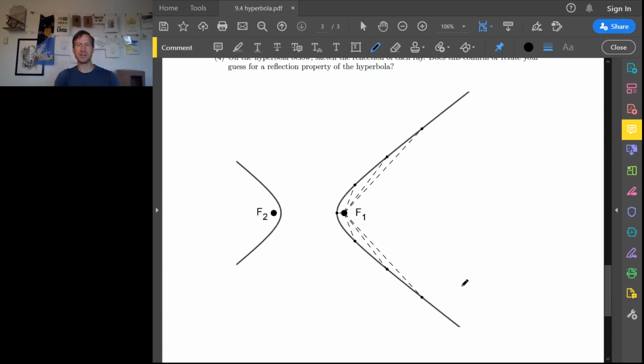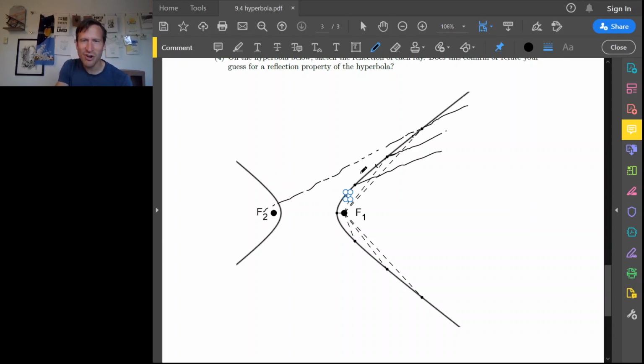Try out this second hyperbola to see if our guess still works. Okay, so what we're going to do is just sketch all the reflected rays. So for this first one down here, angle in is going to be equal to angle out, so about like that. Angle in is the same as angle out, so like this. Angle in is equal to angle out, so like that. And then our guess was these reflected rays should be directed away from focus 2. So let's back them up to see where they came from.